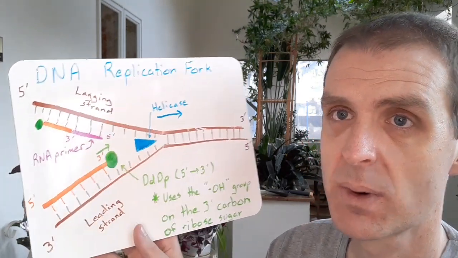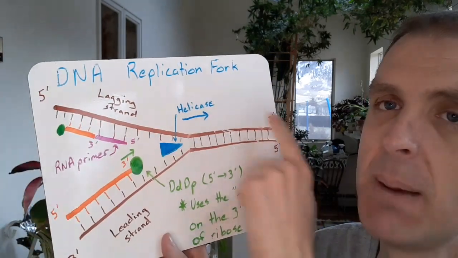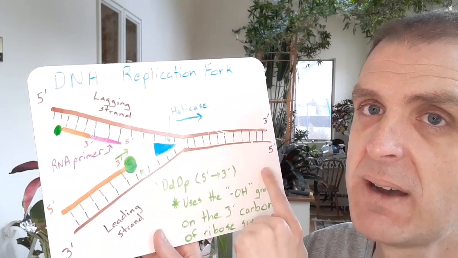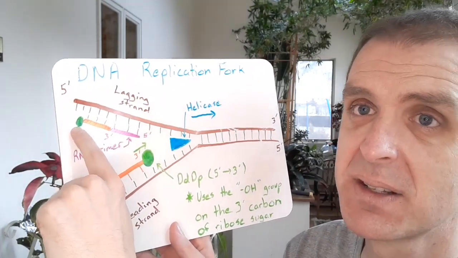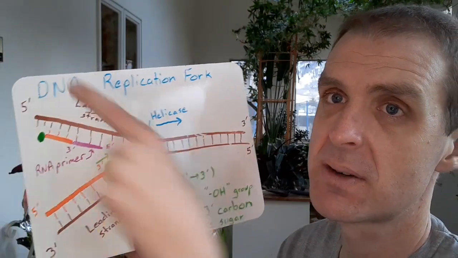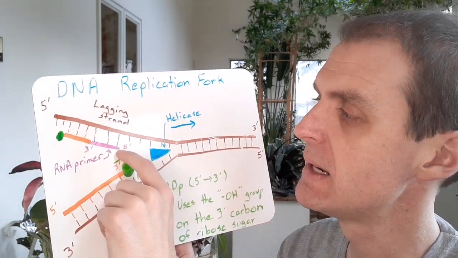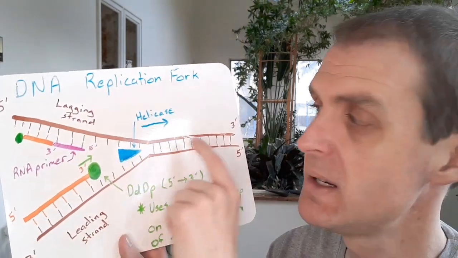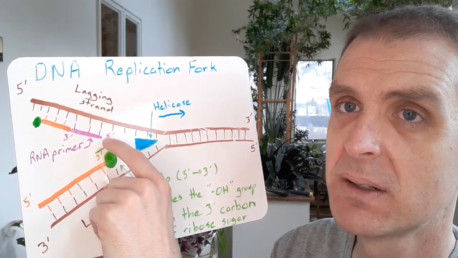The lagging strand is where things get a little bit interesting, because this top brown strand is 5' to 3' as we go from left to right on the figure, whereas remember the leading strand was 3' to 5'. And so the polymerase here is going to be attaching to the 3' end of this new strand, and if the top strand's going in this direction, the bottom strand needs to be going in this direction for the polymerase to work, which means that as this helicase is going forward, we keep getting new single-stranded DNA, but you don't add new nucleotides to that 5' end of that strand.